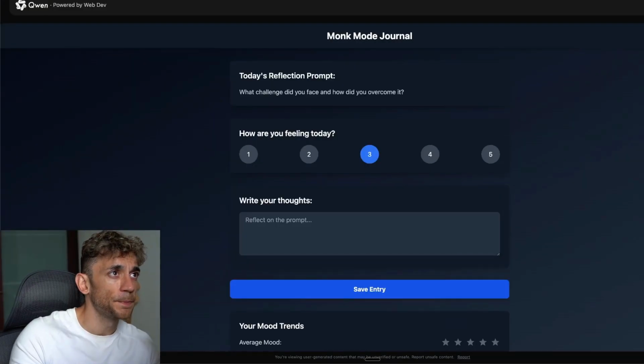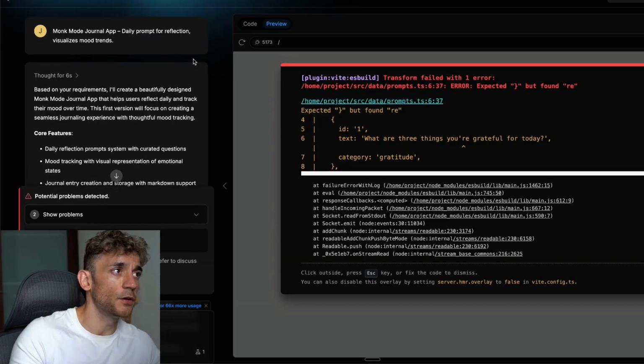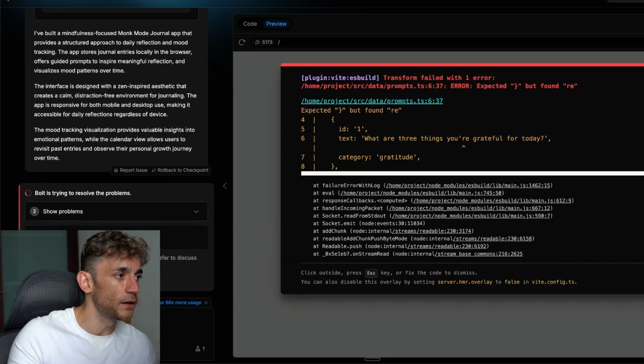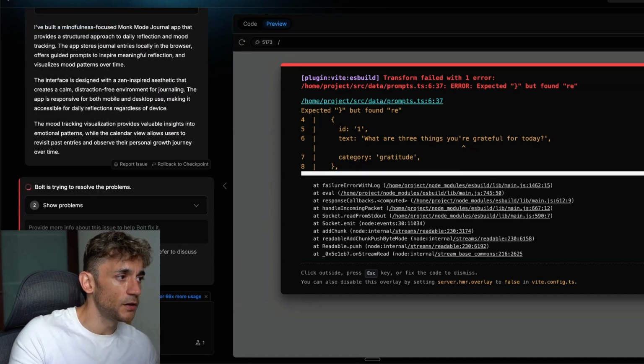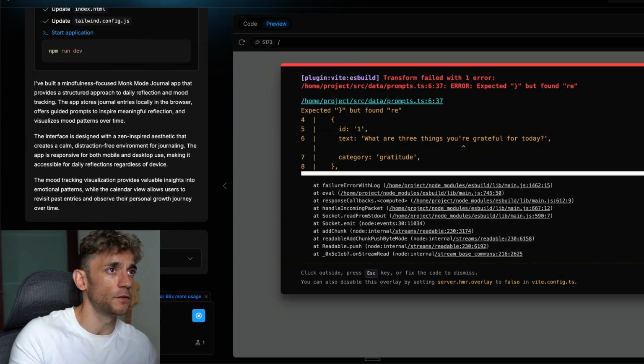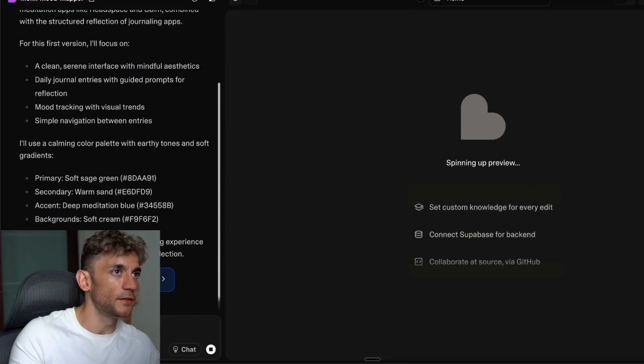The other thing to note here is if you go back to Bolt, exactly the same prompt as Qwen and everything else. We use the same prompt on every single tool, and Bolt has already come back to us with a bunch of errors, right? If we click attempt fix, we can try, but you can see we only have a limited number of tokens that we can use. So the more errors it has, which are not your fault, the more you rinse through the tokens. So that's quite hard to get through.